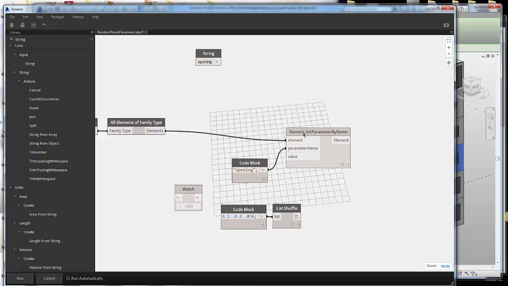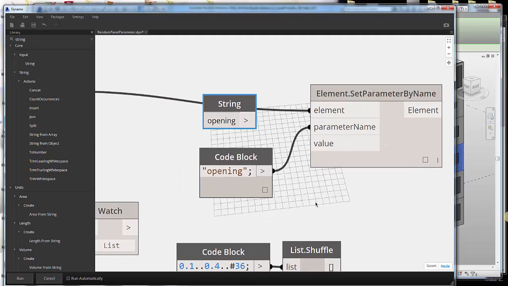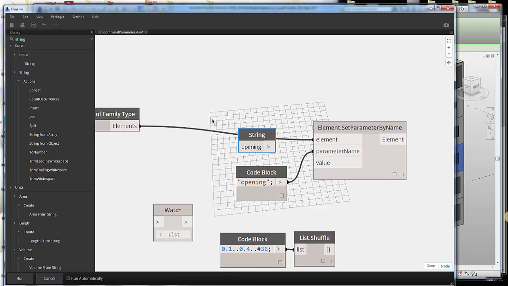these parameters. So the other thing I'm going to just show you is that I've been using a string value here for this example, but you can also use a code block and just put it in quotations. So code blocks, just a real convenient way to put data into anything. There's a whole lot of things you can do with code block nodes, but just for simple data entry it can be very useful. Double click, you get a code block node, and if I put something in quotations it becomes a string. Opening. And then you end with a semicolon. And that's all I'm doing here. So these two nodes right now are doing exactly the same thing.